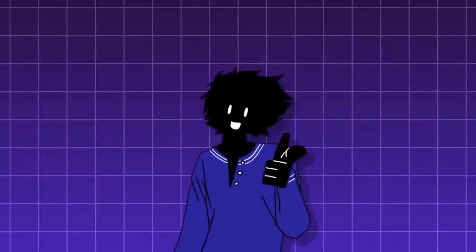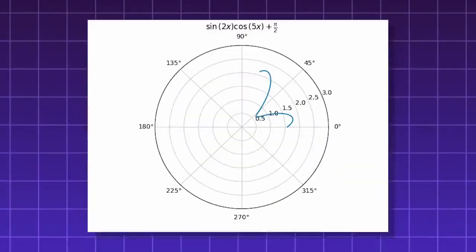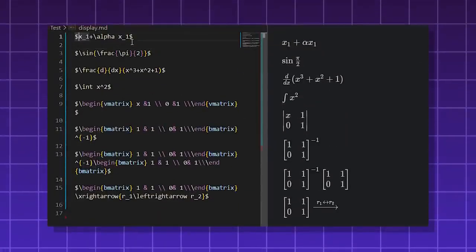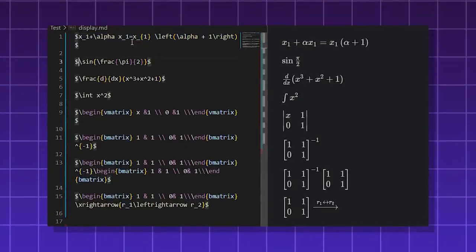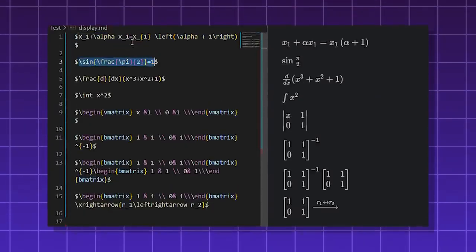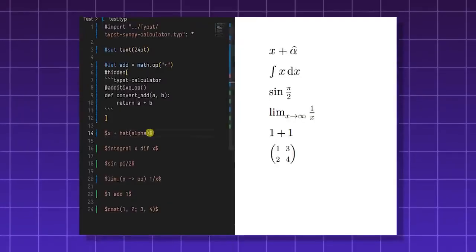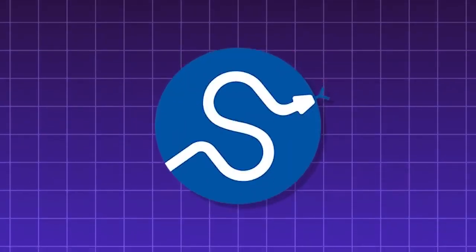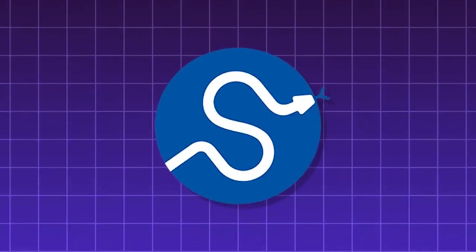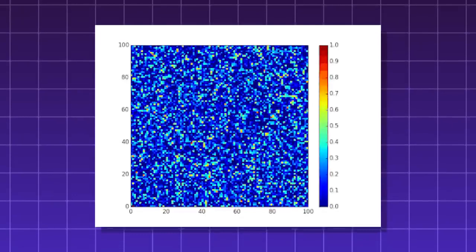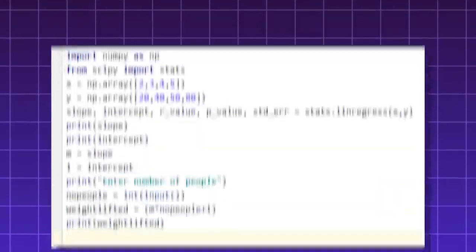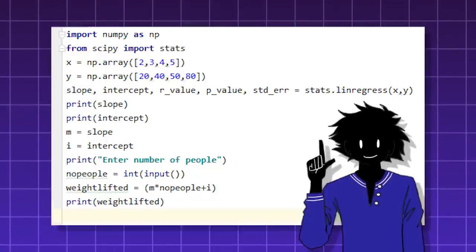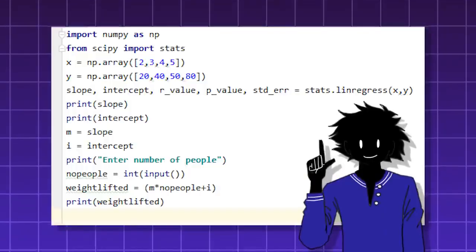SymPy, a powerful math package for Python. It's used for performing symbolic math. It can do algebra, factorization, solve equations, and even calculus such as differentiation and integration. It's basically a calculator on steroids. SciPy, a Python package for scientific computing, calculus, linear algebra, and statistics. This is basically NumPy on steroids. SciPy is used for numerical calculations, as SymPy is used for symbolic manipulation.